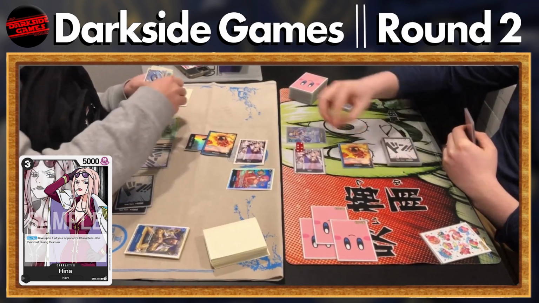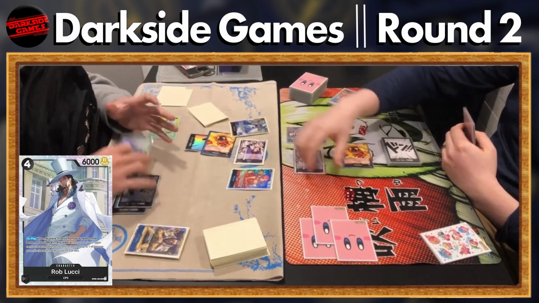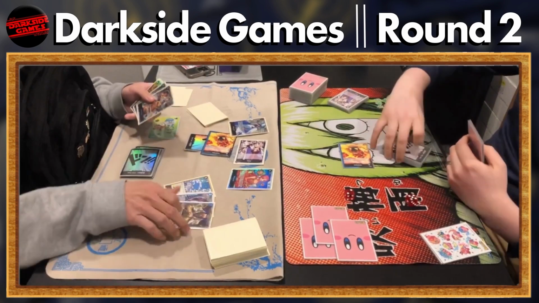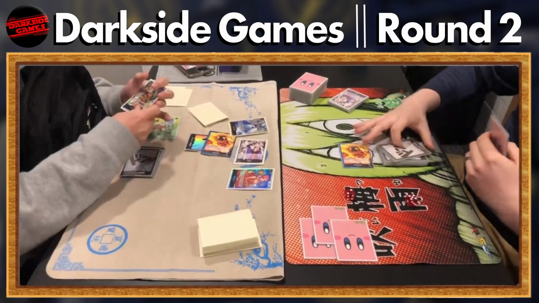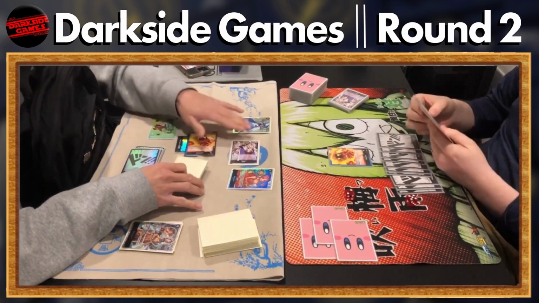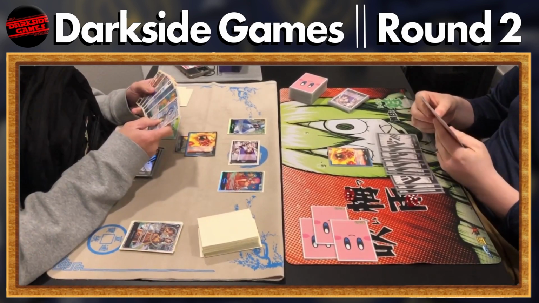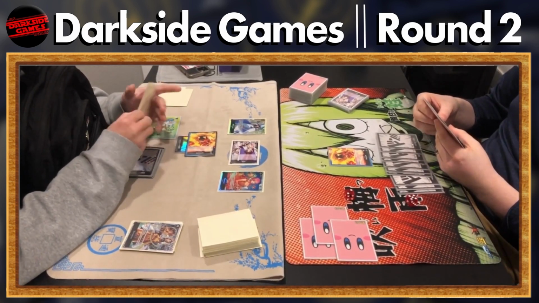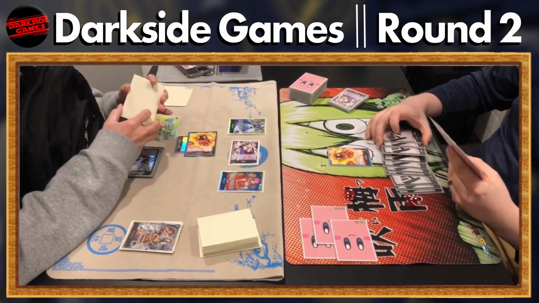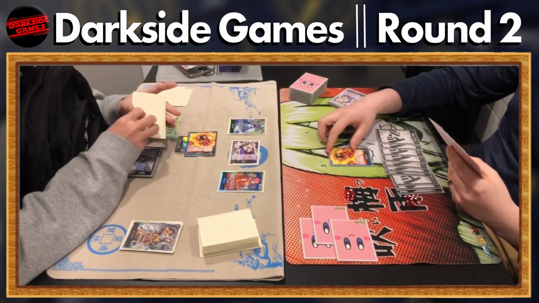Going to be playing that Hina. So that is now a 2-1, and then here comes the Rob Lucci, just like from the opposing side, and just like that, the board state has completely flipped, right? The player on the right had Rebecca, Hina, Rob Lucci, and now the player on the left has Rebecca, Hina, Rob Lucci. So now at full 10 Don, still 3 life left in this one. We'll see exactly how they want to do this.